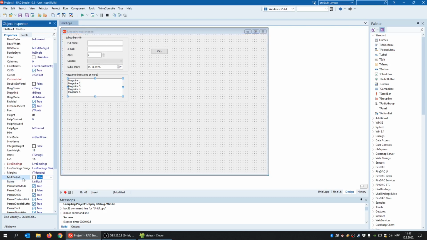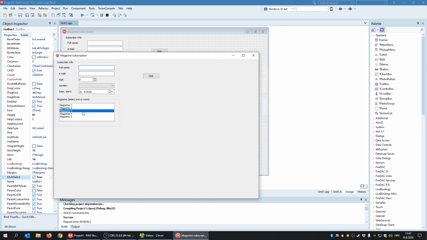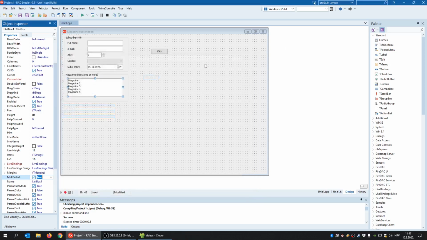As you can see, by default, it's set to false, so I'll set it to true. Now when I run the application, I can select one, and by using the control key on my keyboard, I can select multiple items here. So the question is now, how do I know what is selected inside this?